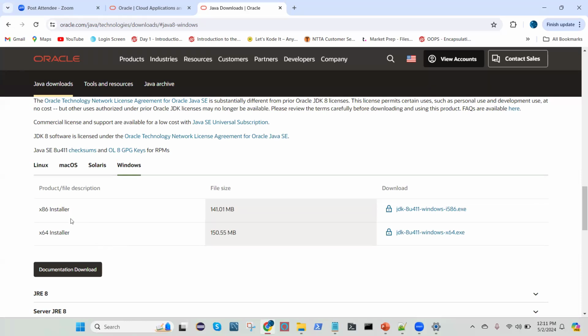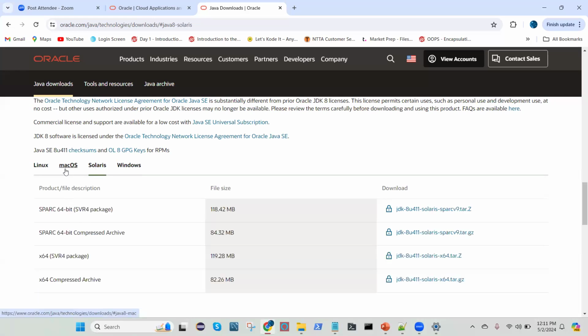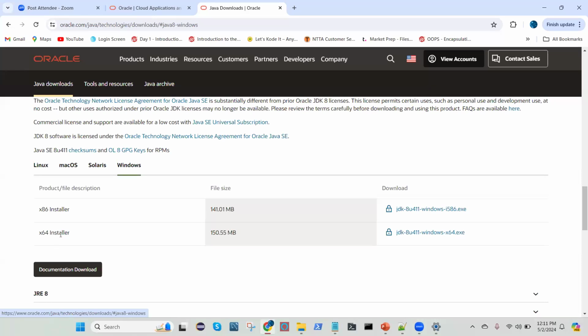Currently I'm using Windows 11, so that's what I downloaded, the 64-bit. You go to This PC, click, go to properties, and you can see you have 64-bit. If you are 32-bit, download this one.